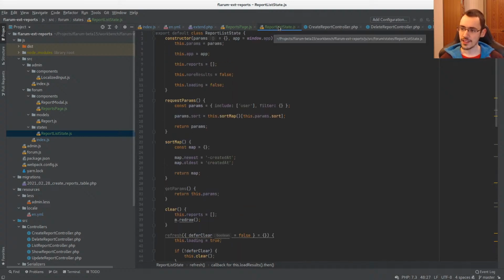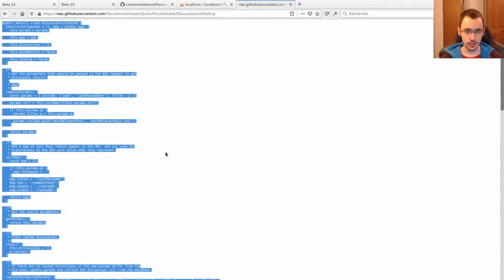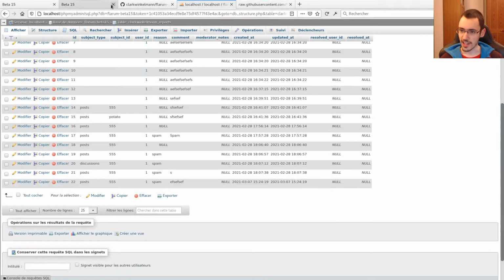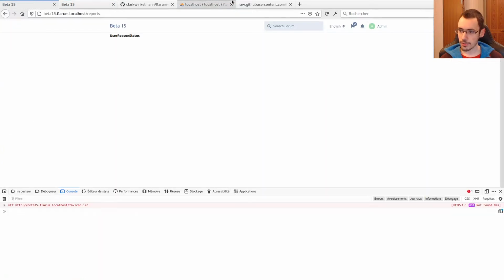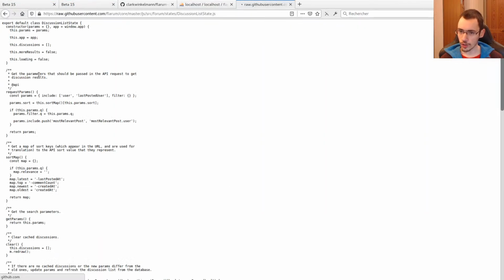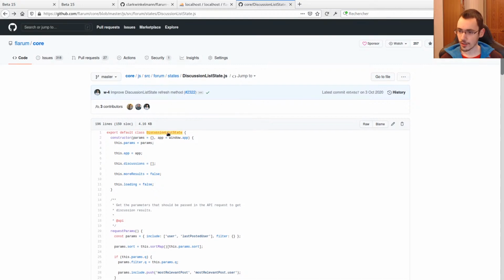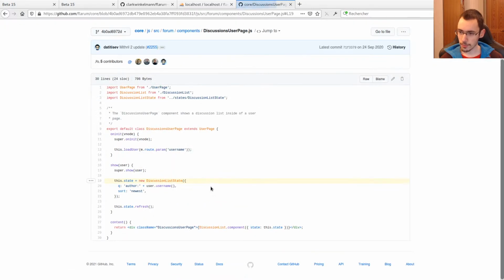So this state class will be used to access the API. And now we can actually look how core uses that class. So reference, and we can see here, for example, the discussion user page.